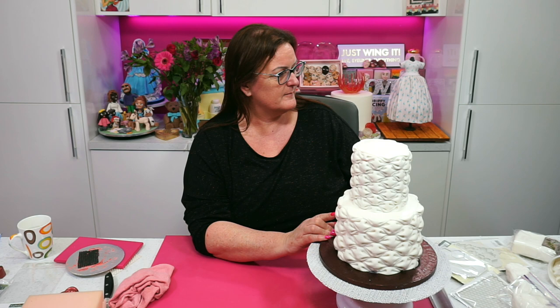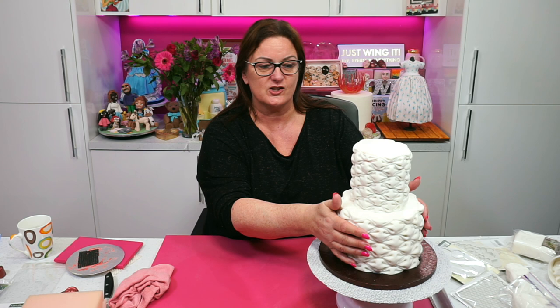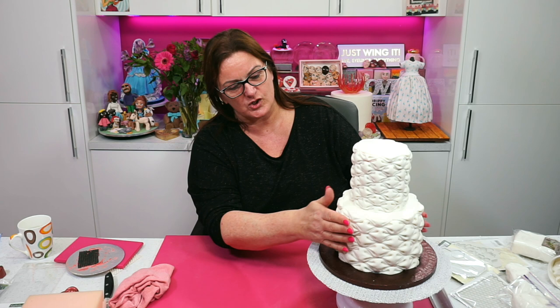It didn't take me long. It probably took me about an hour, so she was making these. I sat down at 1:30 because I said, look, I need to get this nearly finished, because otherwise it'd be like watching paint dry, watching me putting them all on. But they're just so easy. And look, we're putting that top on there, and then we're going to hide a few things afterwards.